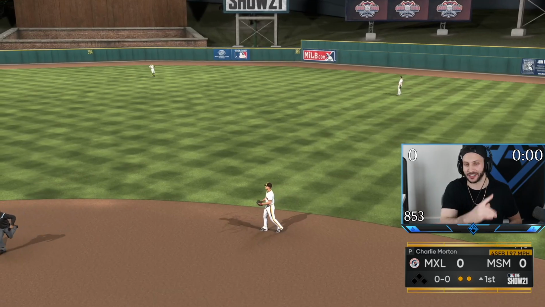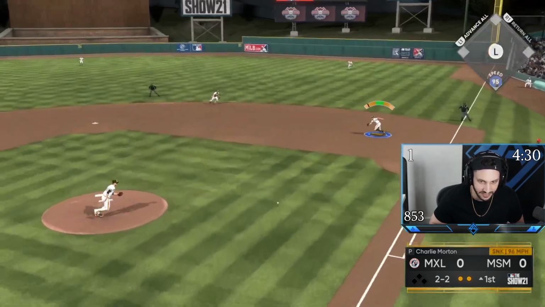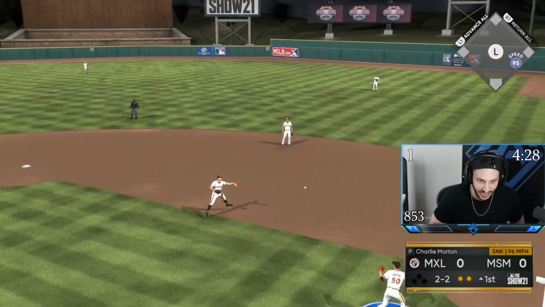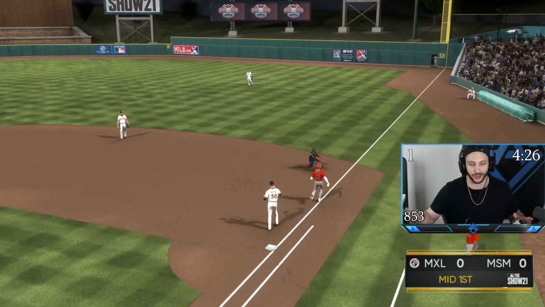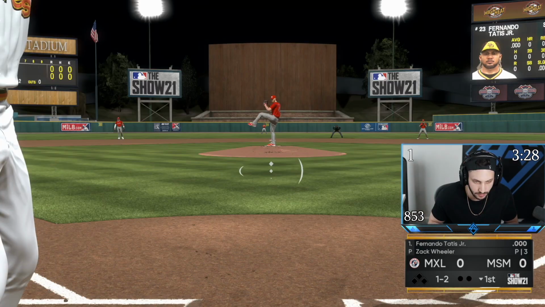Corey's just tall enough. Get yourself a 6'4 second baseman. Nasty. Garrick, he's fast. He's fast. No bullshit. 1-2-3 inning. Tatis, don't ground out. Hit a moonshot.